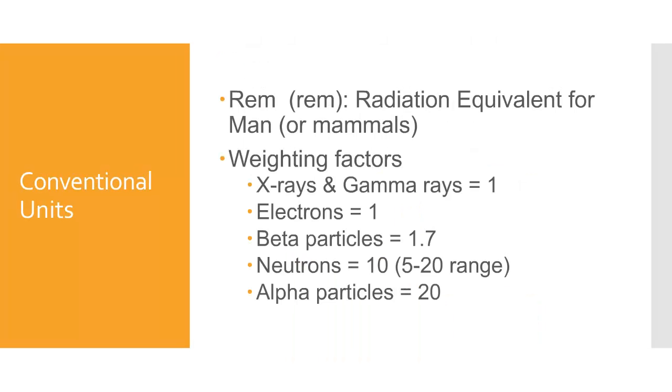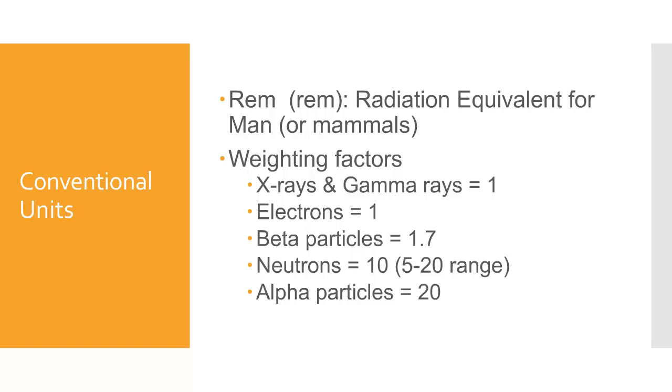But the rad falls short in conveying the biological effects of radiation, and that is something we want to know, right? That's where the REM comes into play. The REM, or radiation equivalent in man or mammal, is a unit that takes into account the type of radiation being directed at the subject. This is accomplished through a weighting factor. The more biologically effective the radiation is, the higher the weighting factor applied. REM is determined by taking the absorbed dose, or rads, and multiplying by the appropriate weighting factor.